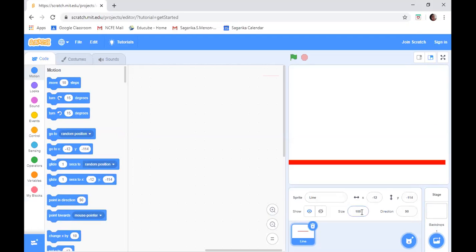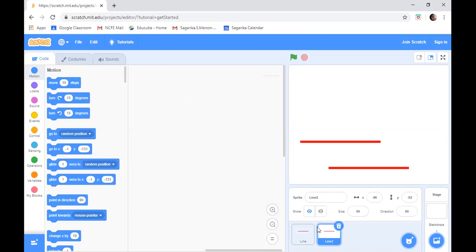So what size should it be? Let's make it 50 as such. So we will have 2 horizontal sprites. Sir, we can duplicate them into 6. No, but this is horizontal, right? So first we need 2 horizontal. Go to the costumes and then we'll say flip horizontally, or change the direction over here and see what happens.